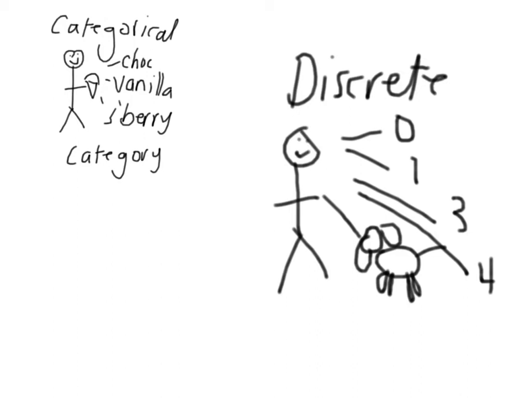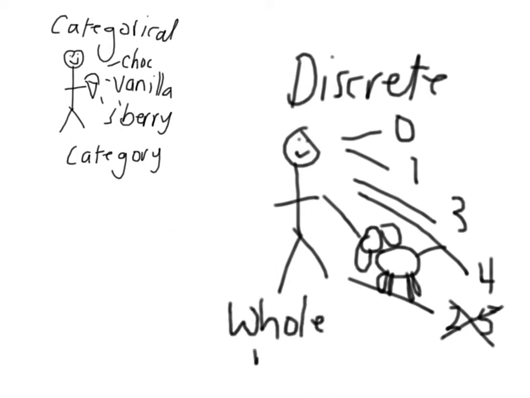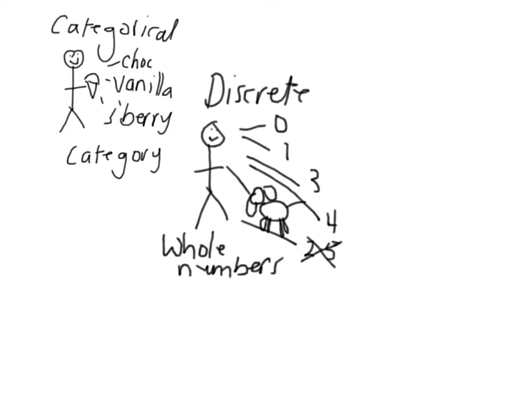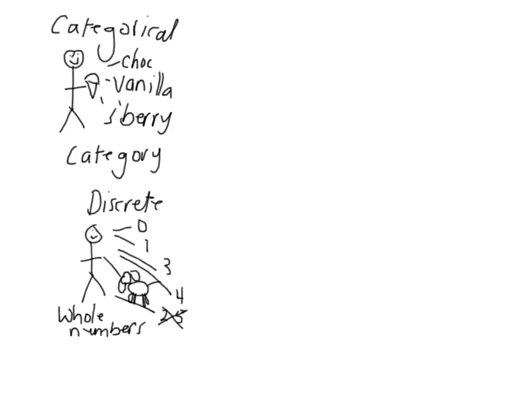So what happens there is that a person with discrete data must give you a whole number, because we can't ask the question, how many pets do you have? And a person will say, I have 2.5 pets. That can't be done because you can't actually have half a pet. So with discrete data, it must always be whole numbers. You can't have fractions of numbers. So that is discrete data. The other type of data is continuous data.